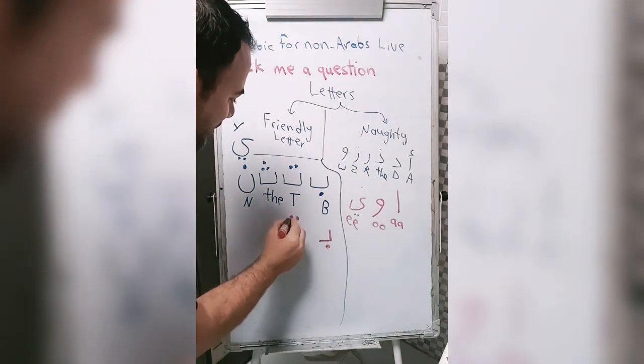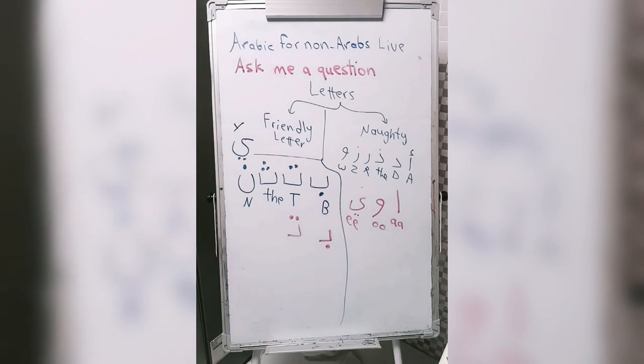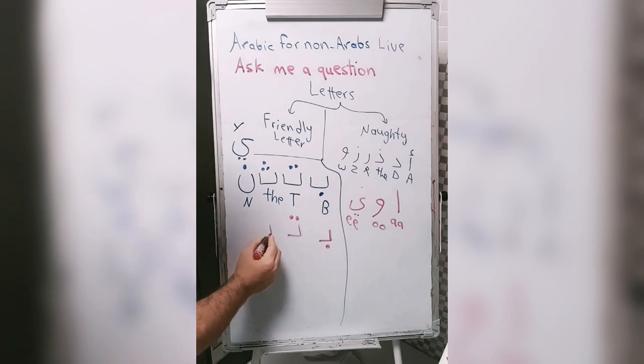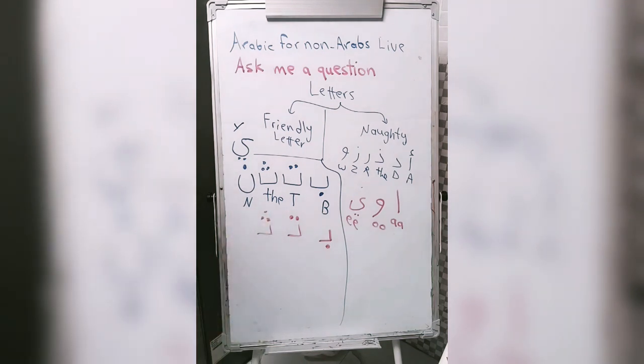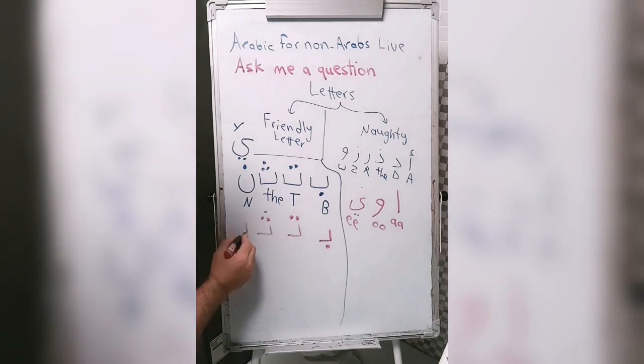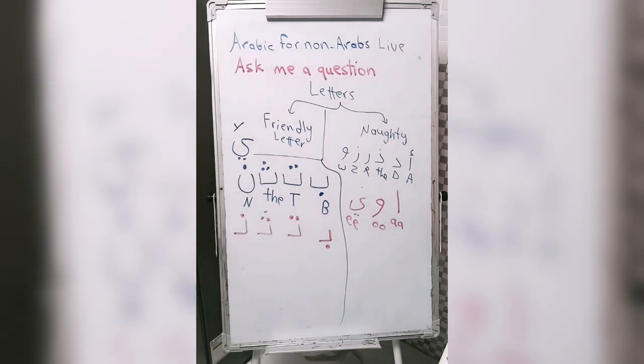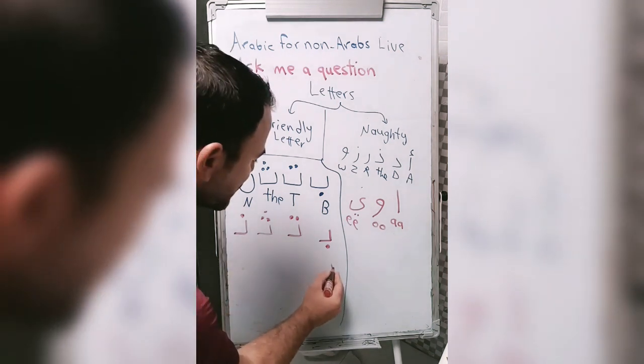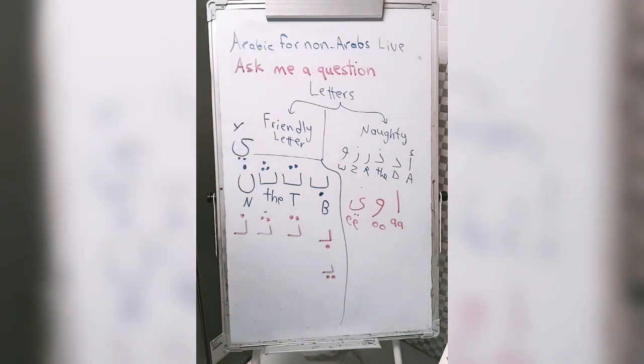What about ta? Same. Also trim his arm. And this is of course at the beginning of a word. What about tha? Same. Just trim his arm. What about na? Same, just to trim his arm, and you write it in the same way. What about ya? For ya, you need to trim his beginning and his end, and it's going to be also in this way. And these letters are at the beginning of words.